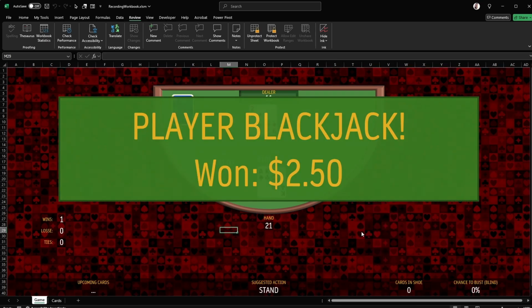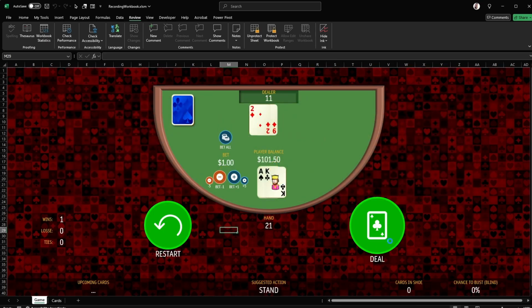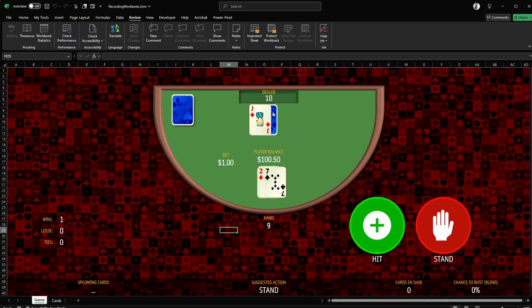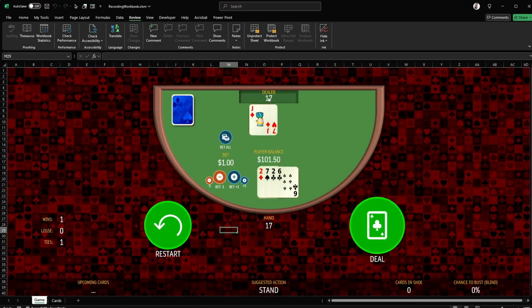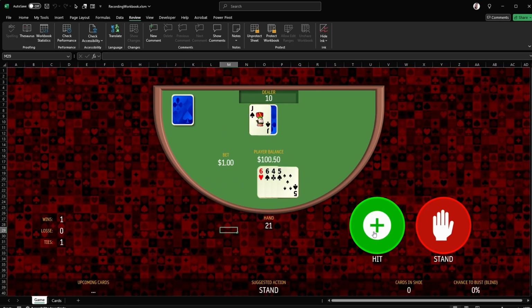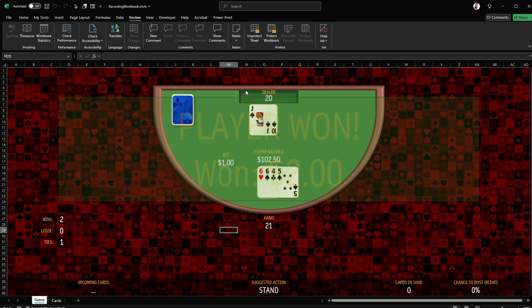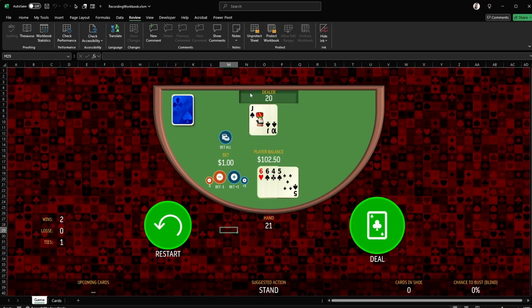You can see when we deal, didn't blackjack again, the dealer has one card that's face down, one card that's face up. It only shows the value of the face up card, but it shows the value of our entire hand. As we hit, we get more cards, and it increases the hand value. Stand, the dealer doesn't pass 17 because that's what we've set their max wager to, so they don't deal any further. I got to 21, player 1, because I got 21 when they got 20.